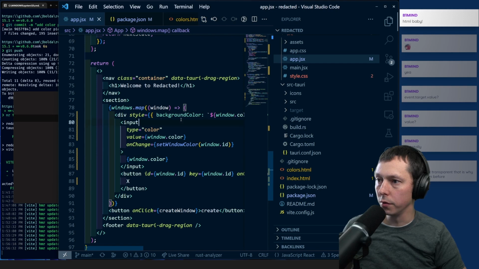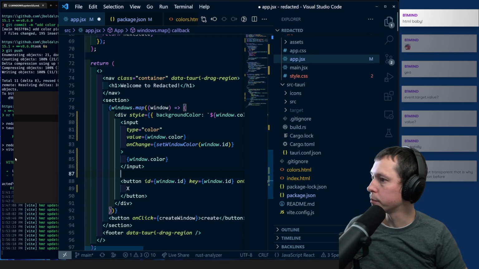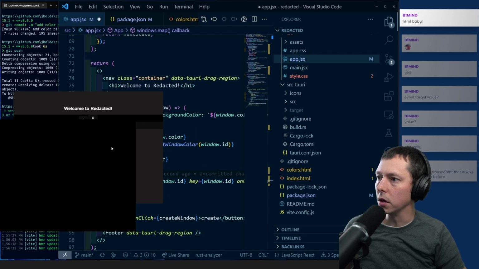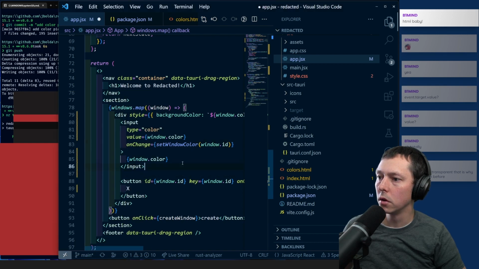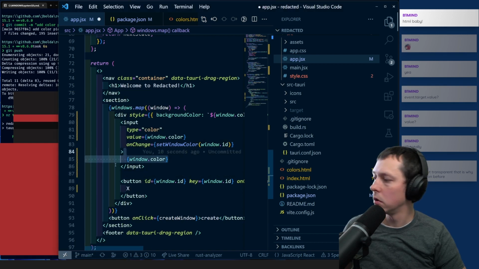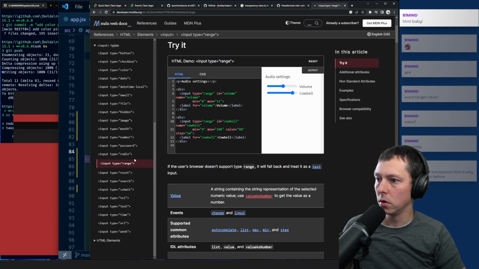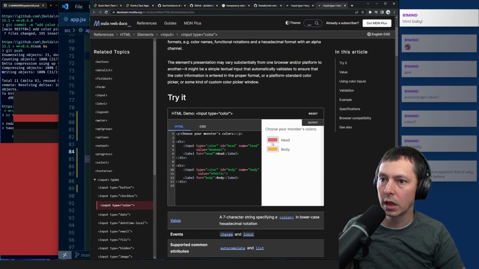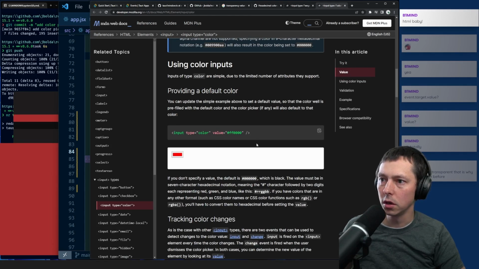We want to have an input for the color. We want to have an input of range now. We need an icon or something there. I don't know why it's not actually doing the value. Where's color? So I guess I should expect to see the color there.